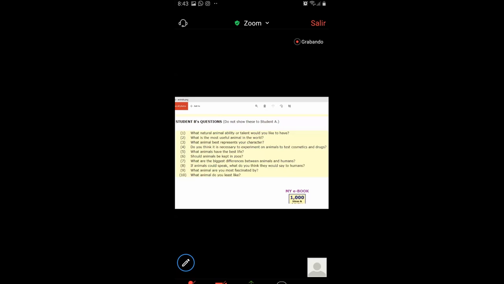So what is the answer for number two? Bee. Okay. Yeah, bees are very important. Yeah, because they are always working for the planet. I don't know, how do you say pollinizar? Pollinize. Pollinize the flowers. Right. And I've been hearing they are the most important animals in the world. Yeah. Yeah, they're nice animals too.